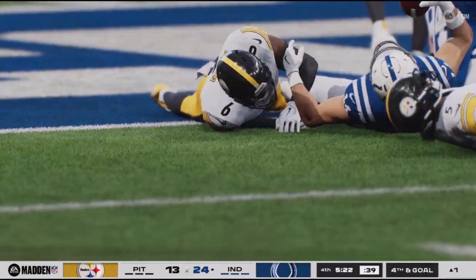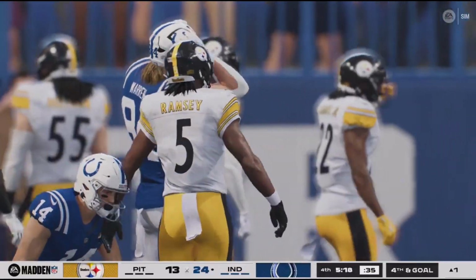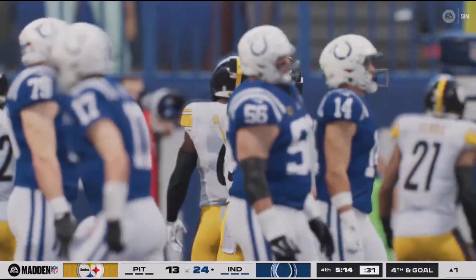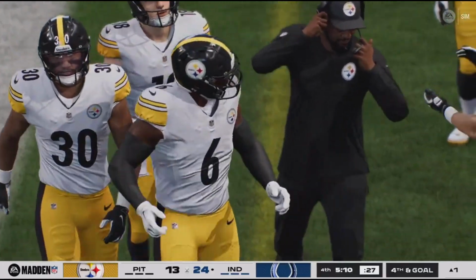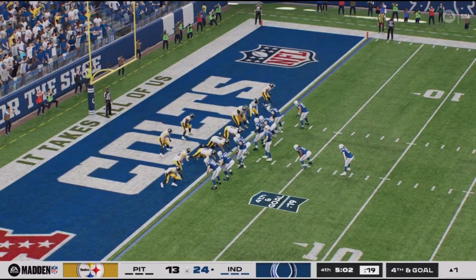And he'll be brought down right on the edge of the goal line at about the 1-yard line. 10 yards gets him closer, but now it's 4th and goal. Nice completion, nice gain. Great tackle. Really good tackle. Kept him in bounds, kept things going. What do you do here? That's the question. Let's see what they do.